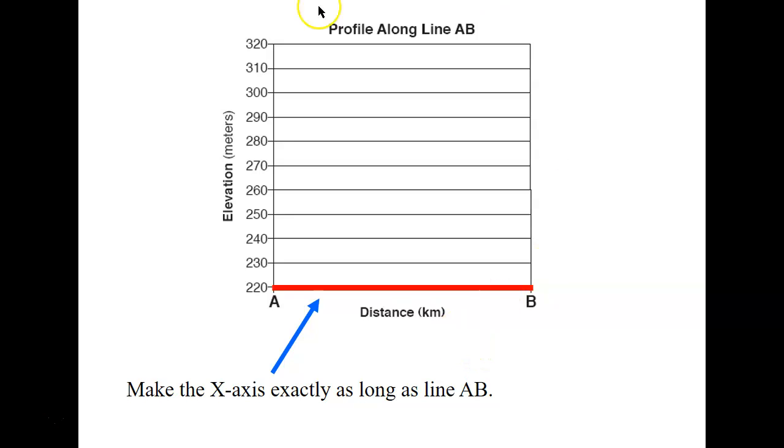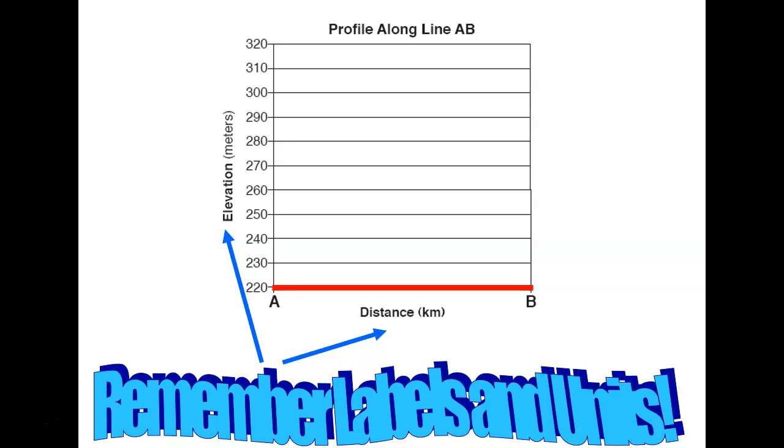Next thing you're going to do is you have this grid, usually in your answer booklet or on the test paper if you're taking a test with me. And the grid's going to have A to B on the bottom, and it's going to have a scale along the side for you. So you're going to notice the space down here between A and B is going to be identical to the distance between A and B on your map.